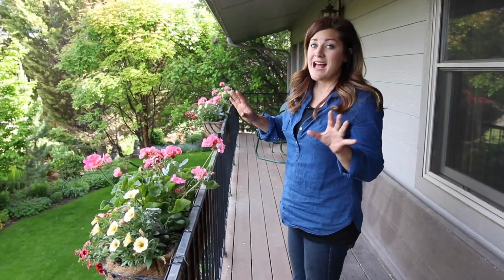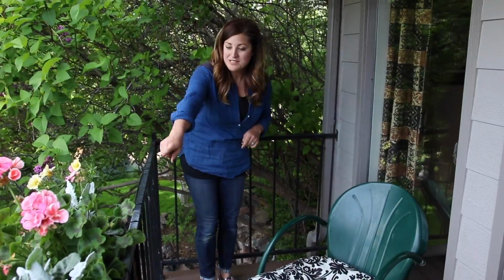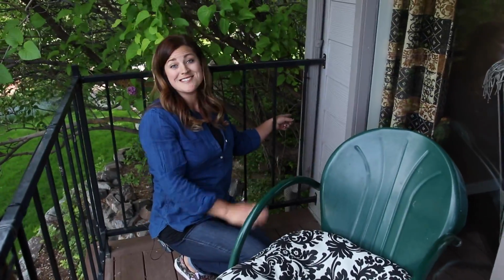So this one is actually fed from the area right over here. The drip tubing comes from this basket right here. It goes all the way around the top of the railing, down here, and then around the side of the house to where the hose bib is. Oh, I was really proud of myself when I got done with this one.